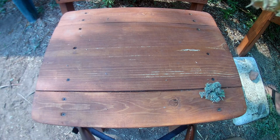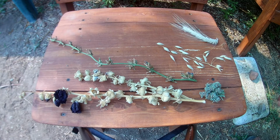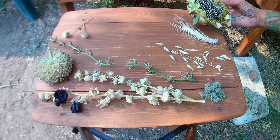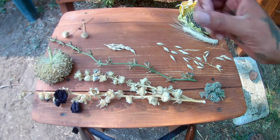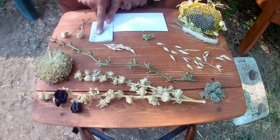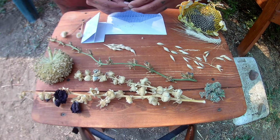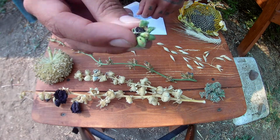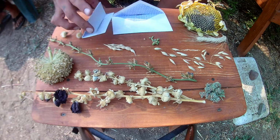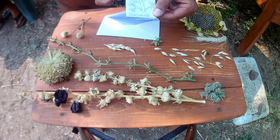Alright, so here's our catnip, the hollyhocks, chicory, oats, wheat, blanket flower, the leeks, sunflower, radishes, purslane. You can't really see this little envelope, but it's for the purslane I'm about to work on. I flip this over so when the seeds fall, they'll get stuck in the crease of this envelope. Again, here's those little pods that are full of seeds on the purslane. And I just funnel them into the envelope, fold it up, and there you have it.